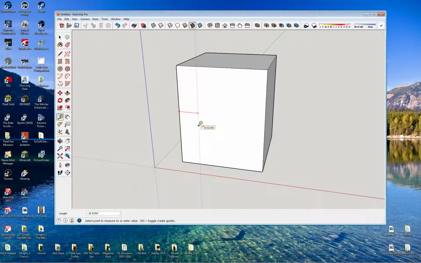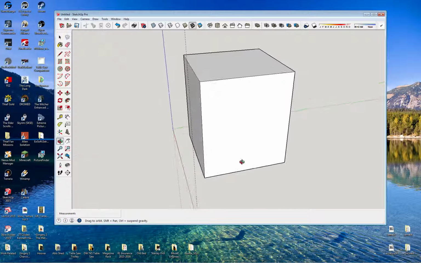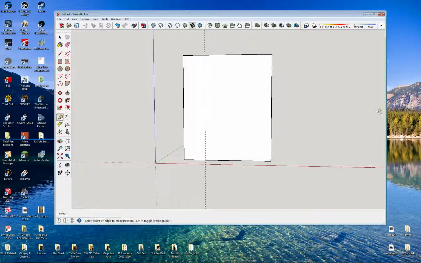Now if I want to specify a distance in, let's say I want to go 20 inches in, I don't click on anything and I just type in 20 inches. And that will then leave this construction line here. So this is the second function of this measure tool. That's putting in what we can use as a construction line. So now I know that there is 20 inches in from the left, and I can draw a line.